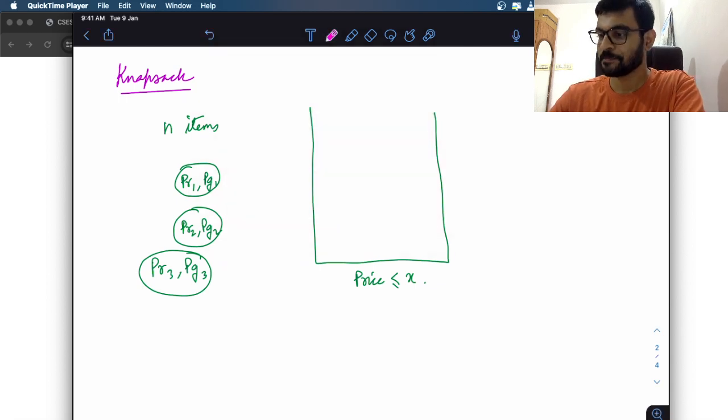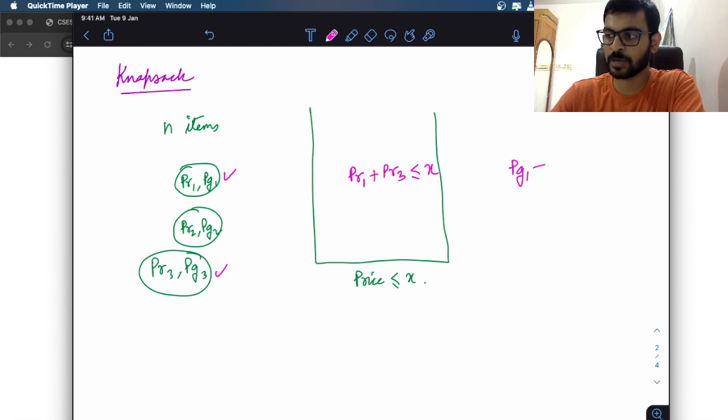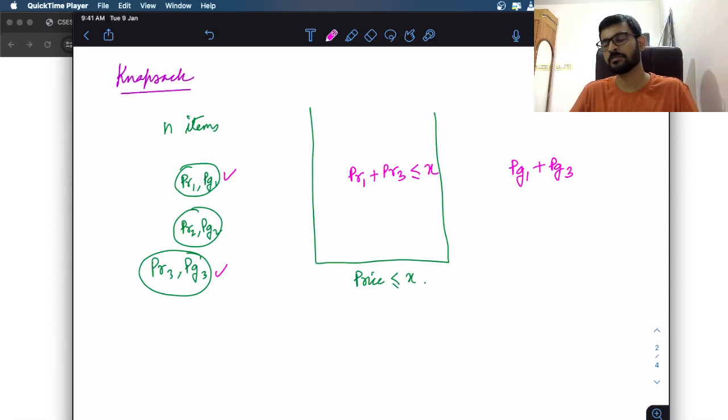So basically, if I say I will choose this one and this one, that means I need to ensure that my PR1 plus PR3 is less than or equal to X. This is my constraint, and it would mean that my total number of pages would become PG1 plus PG3, and I have to basically maximize it. So whichever combination of two elements, three elements, one element, whichever combination gives me the best total number of pages, with the price under control, I will go with that.